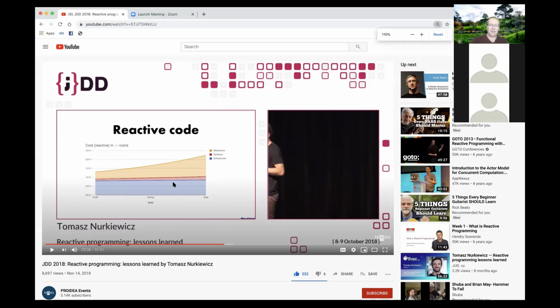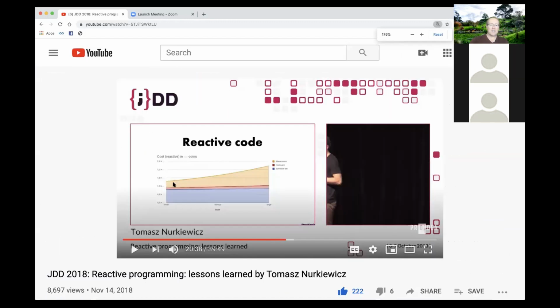And let's see if I can increase the size of this thing. I can't read it. That's the problem. Oh, there we go. Okay, so if you look at this chart, it's basically software development time, hardware, and maintenance. So his basic point is, if you really care a lot about performance and scalability, then a reactive approach is for you. But it doesn't come for free. And the thing you get charged for is the complexity of developing it and maintaining it. So that's the tricky part.